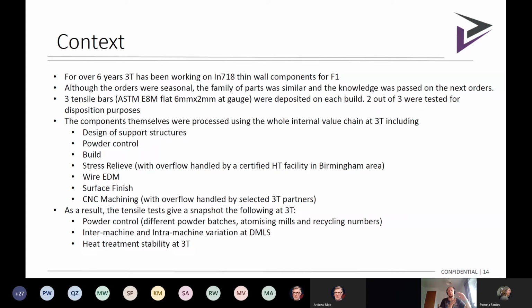And so we have been able to amass knowledge and constantly build up. And next season has always been a lot easier to get the order on time, to budget, and really with low COPQ rate. And we have done that by just putting the right process controls in place. And constantly we were monitoring, every single build had three tensile bars, which are not, by the way, your standard round specimens. With this amazing material, you're most of the time not going to machine, so you're not going to have that kind of thickness or that kind of surface on the parts themselves.